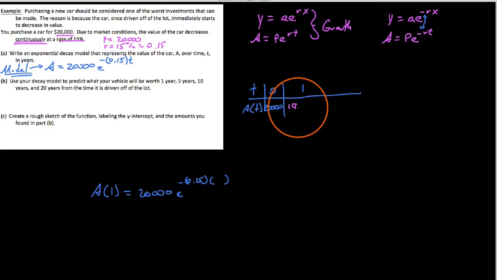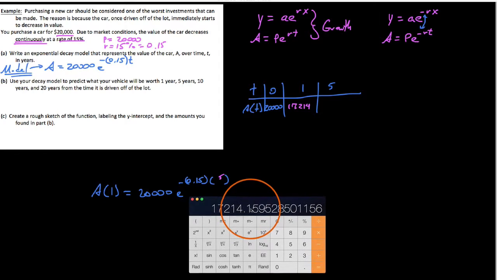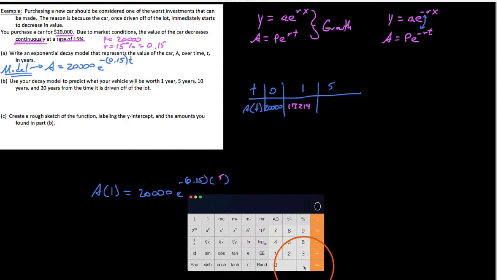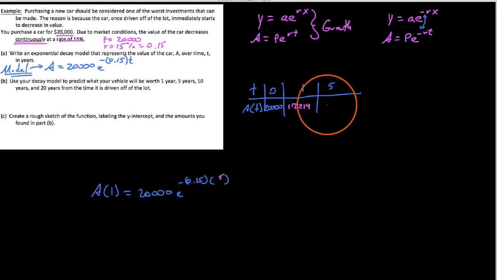So now we'll say, how about at 5 years? We'll plug in a 5 right here. So after 5 years, how much would this be worth? Again, on our calculator, we have to do what's in the exponent first. So we'd say negative 0.15, and we're going to take that times 5. We're going to take e to the power of this number, and we're going to take that times 20,000. So now, after 5 years, it's only worth $9,447.